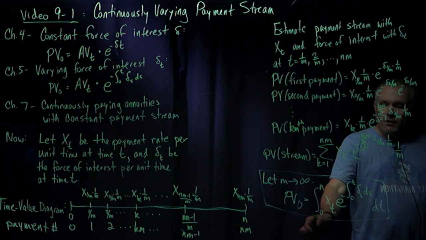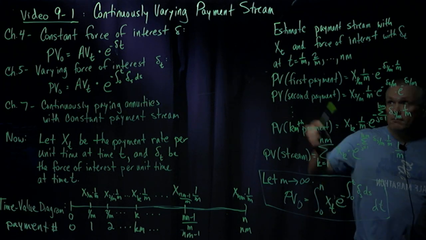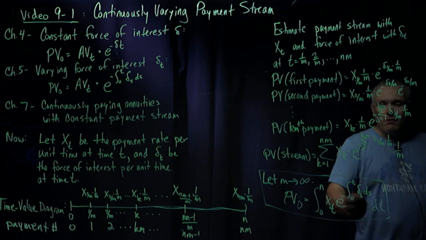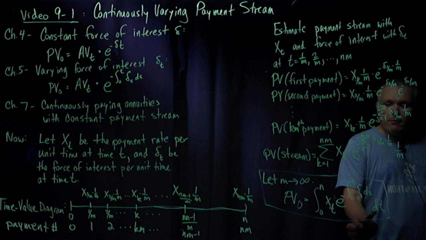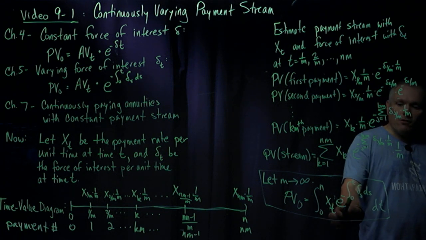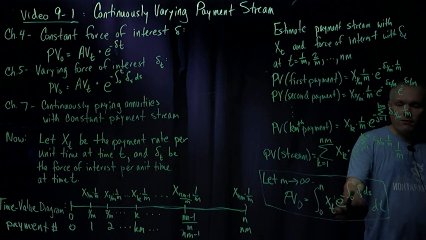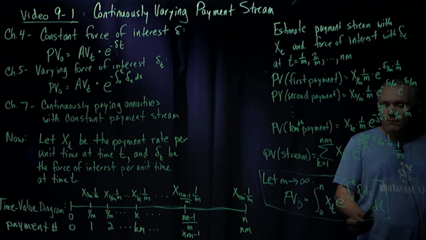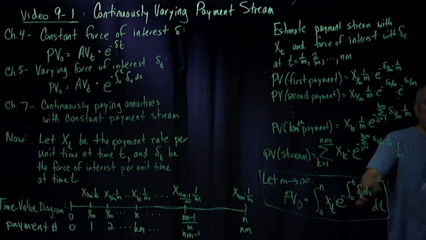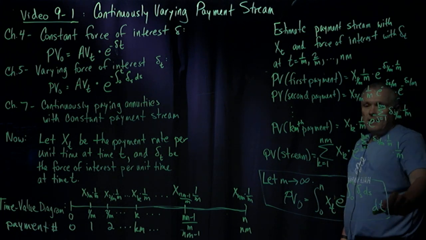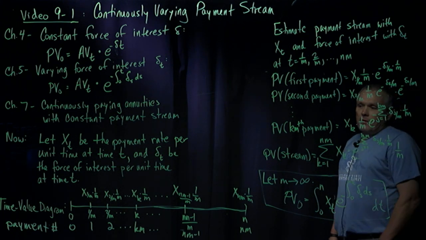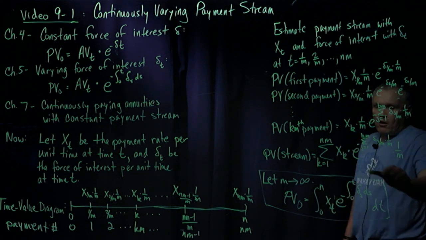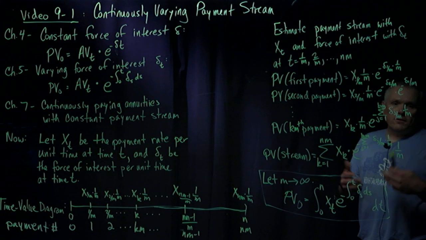So we've got the integral from 0 to n. That's the length of time that our payment stream is coming in. X sub t is the amount of payment, that's the payment rate per unit time. And we've got e to the negative integral from 0 to t of our force of interest up here, again, just using an s rather than a t because we don't want to mix our variables with our variable of time in the limit of integration, and then dt. This is the important formula that you'll need to know, and we'll see in the next video that a lot of these problems are formulated so that you can do these integrals quite easily.